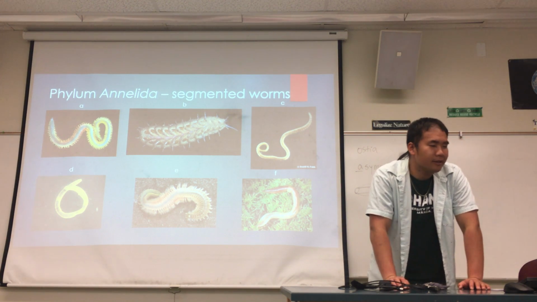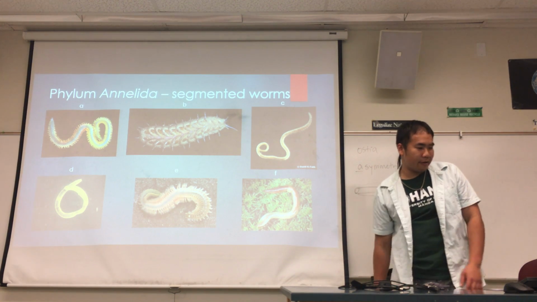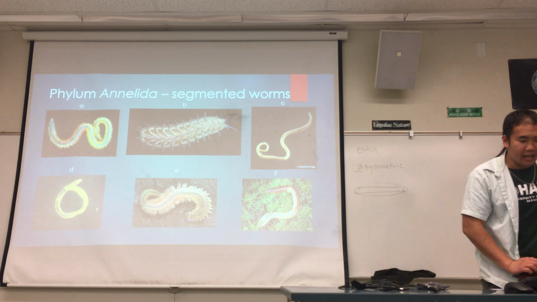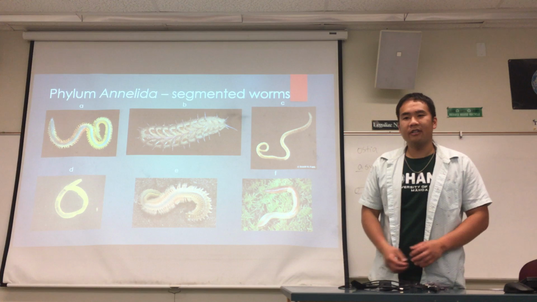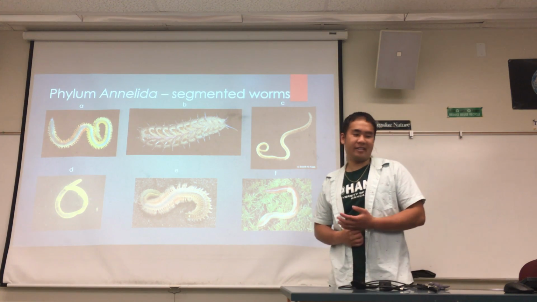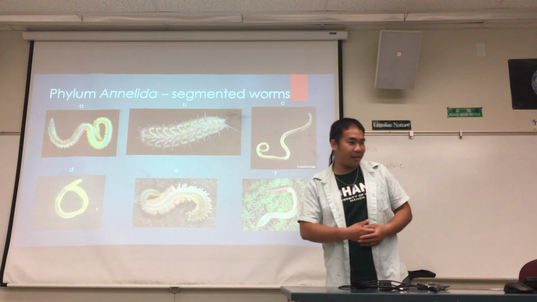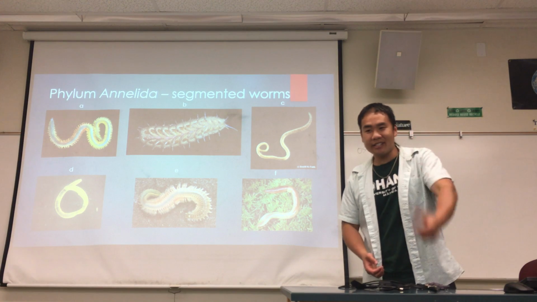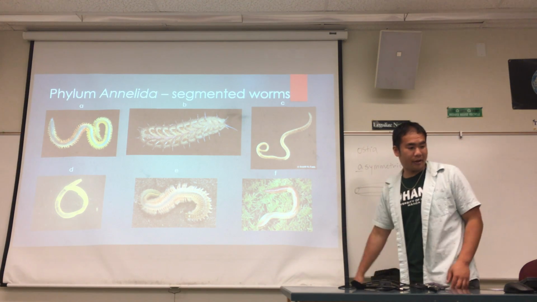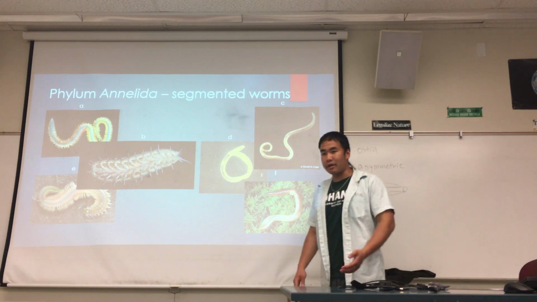What do you guys think? Group 1? A, B, and E. Okay, and then that means that C, D, and F is in the other group? All right, what was your rationale? A, B, and E have, it looks like pokey things. They have pokey things. Okay, and the other ones don't. Okay, good, right? We're using the morphological species concept yet again, using our eyes to tell the difference. Okay, good. I would put them into those 2 groups as well, and so would scientists, right?